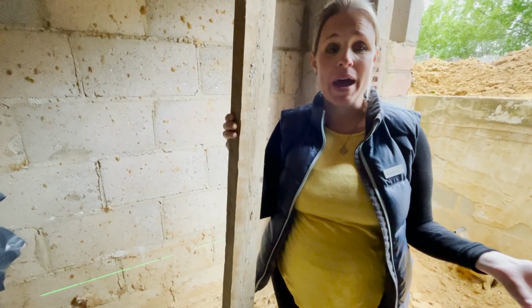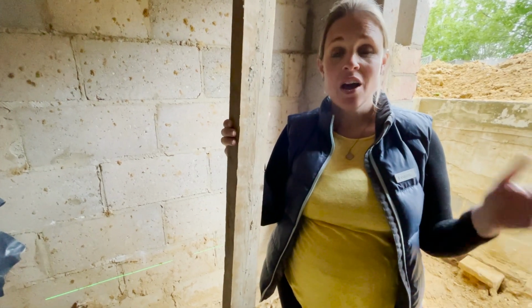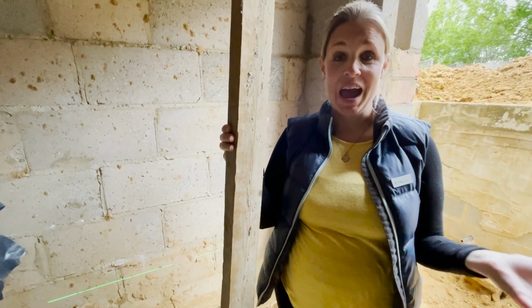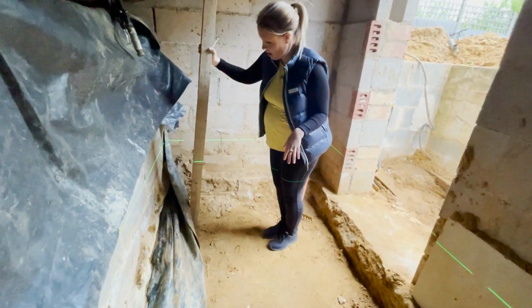But really simple, and how else would we have done that without a laser and without a 360 laser? Well, it would have taken us a lot longer. It would have been a lot of tape measures, a lot of faffing around. So you can see what a great tool they are to have and how they just speed up what you're working on. So just to establish how much work we've got to do in here, I'm just going to find a couple more spots and see how we're going there.